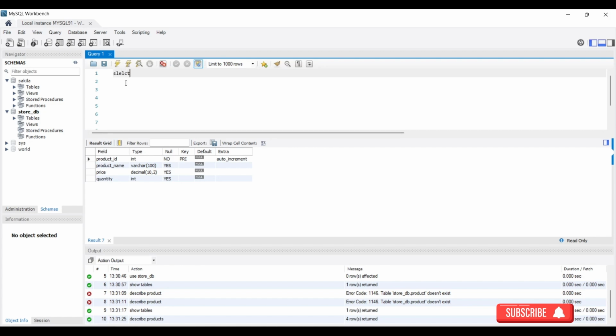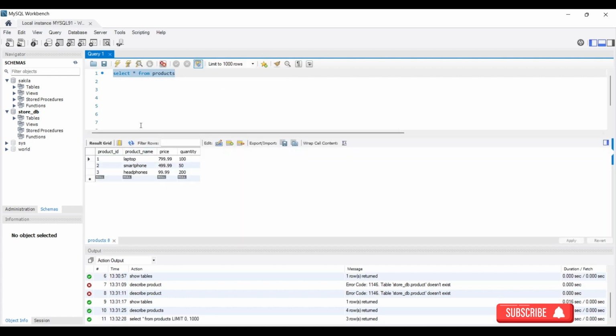Let's select to see the table itself. We are selecting the table to see the content. It has product names called laptop, smartphone and headphones.